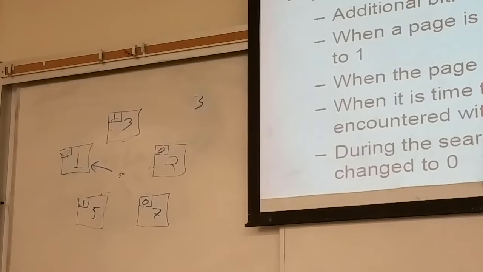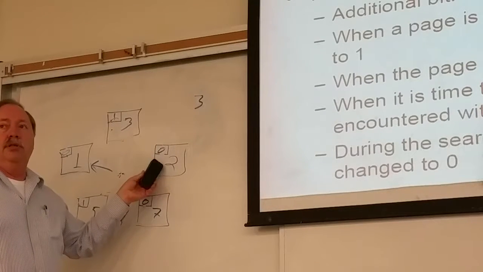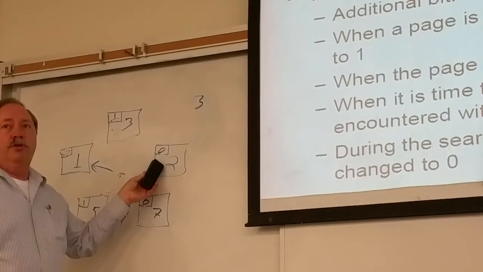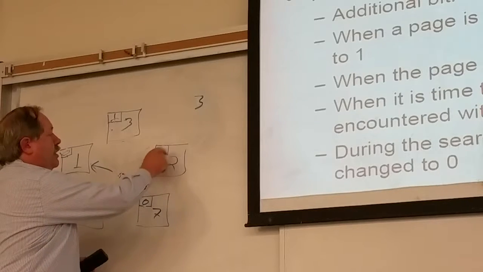Other questions? Clock. Yes? Let's say it's like that right now, and then you want to access 2. Do you need to increment it to 1? If I need to access 2, do you need to increment the 0? If it's already in here, all I will do is set its bit.